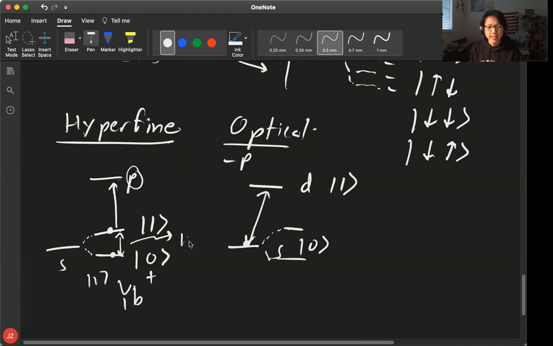So this is about 10 to the 10 hertz, or it's in the microwave region. So these are your 2 options for ion trapped qubits. And for the sake of this explanation, just because it seems the great majority of friendly resources focus around the hyperfine qubit, I will continue my explanation using the hyperfine qubit.